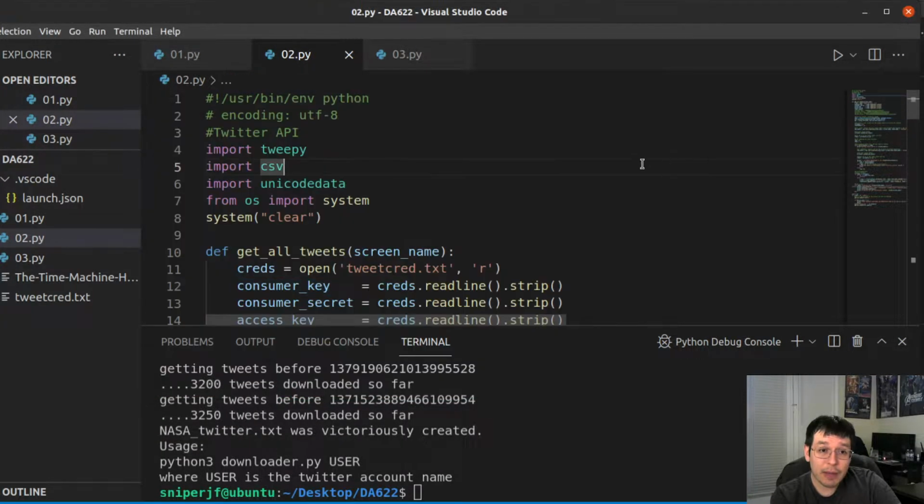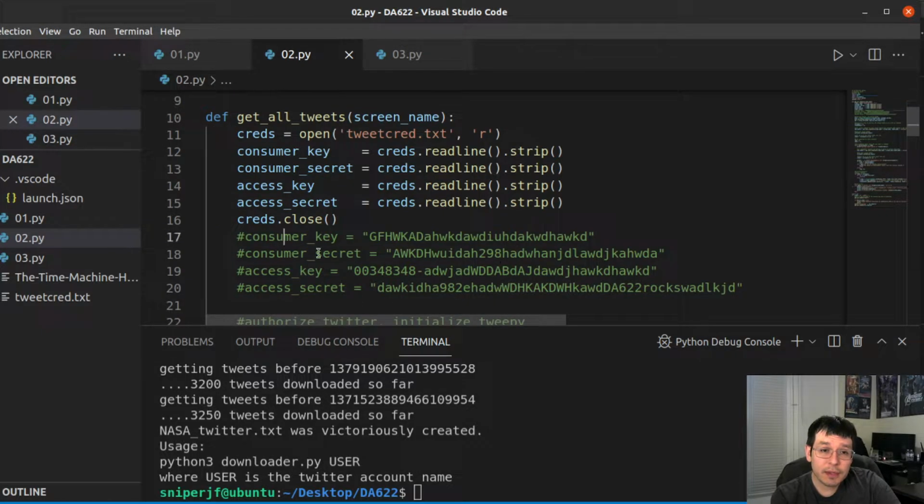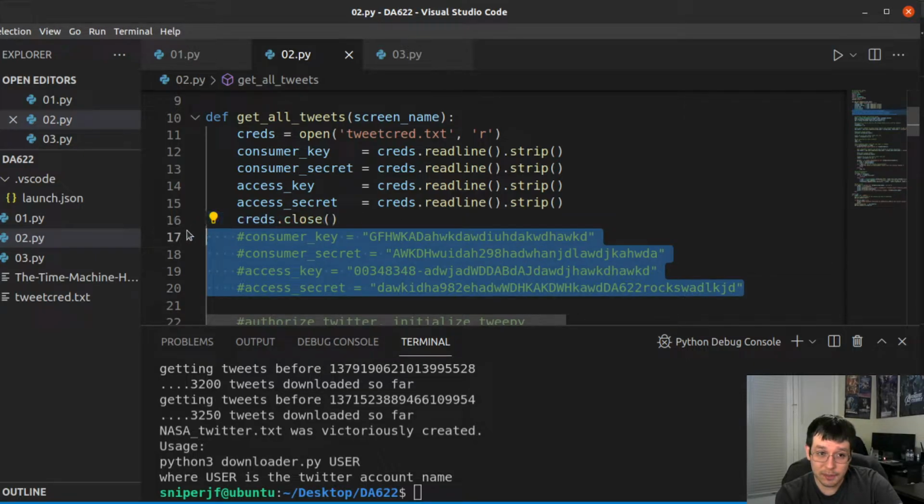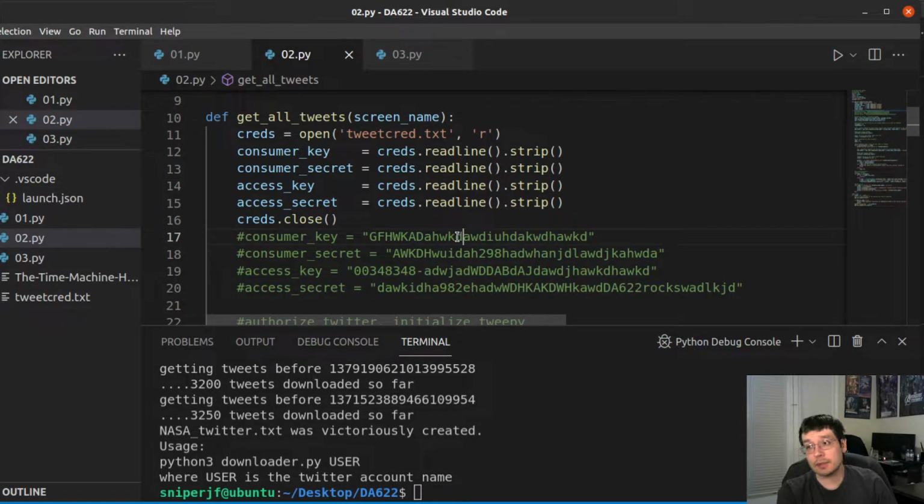But what you're going to get back once you do it is these 4 keys: a consumer key, a consumer secret, an access key, and an access secret. Now, these are not my actual keys. I went ahead and changed them here so that you couldn't see them. Not that I particularly care if you saw them, but then again, if people start using them and then I want to use them myself, then I won't be able to because you'll be maxing them out per day, something like that, right? So I figured I might as well change it.